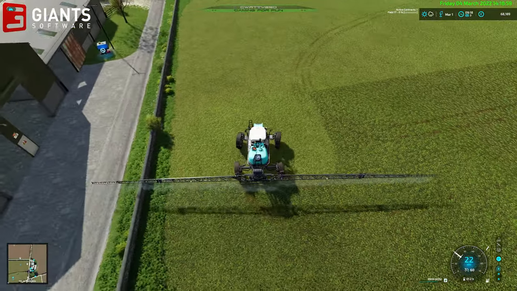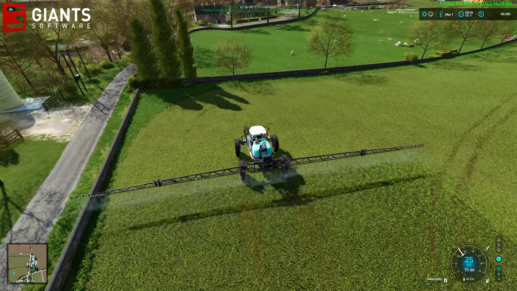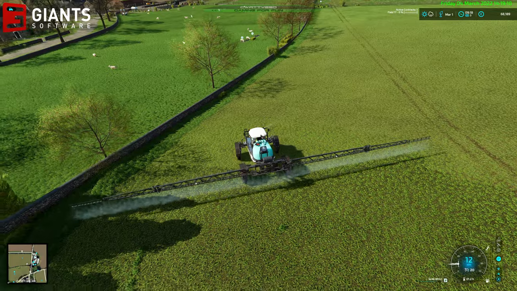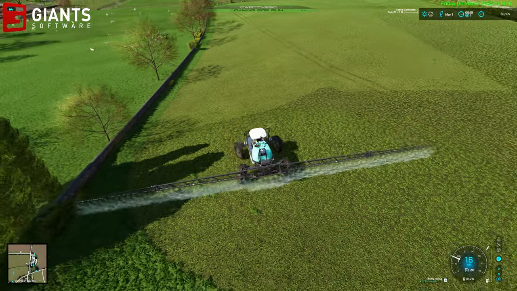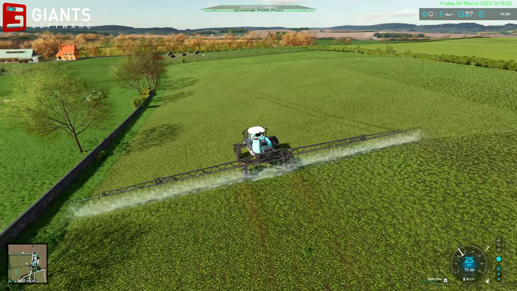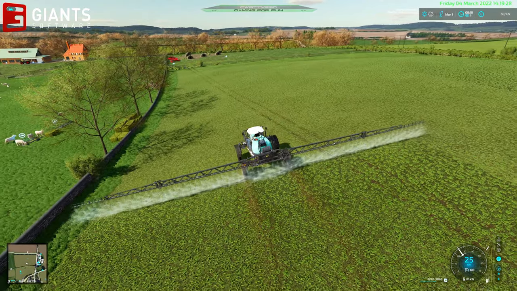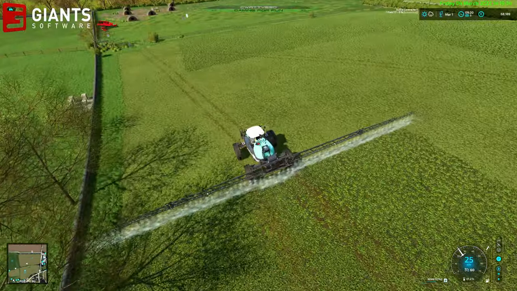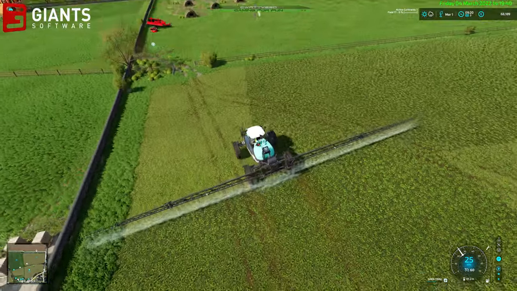So yeah, I'm electing to fertilize grass this time rather than roll it. I just think that by fertilizing the grass, it's quicker. Basically, I could do the field rolling to reset the field, the growth, and provide the extra layer of fertilizing. But I think this is probably the quickest way.